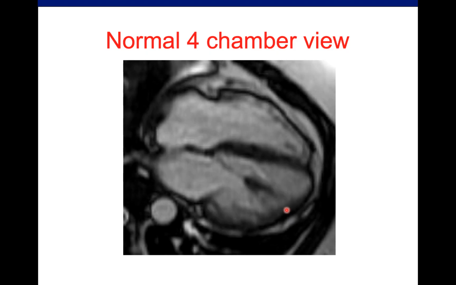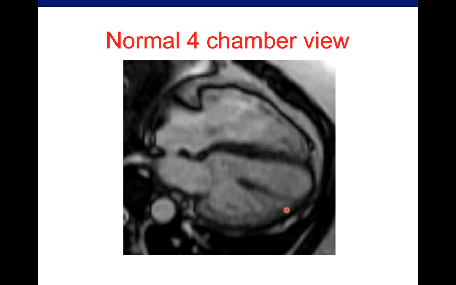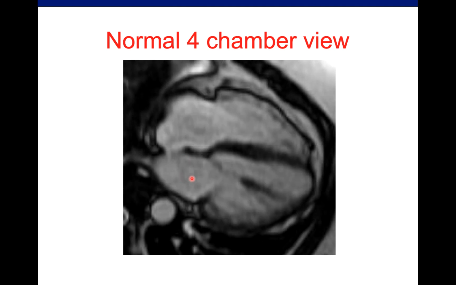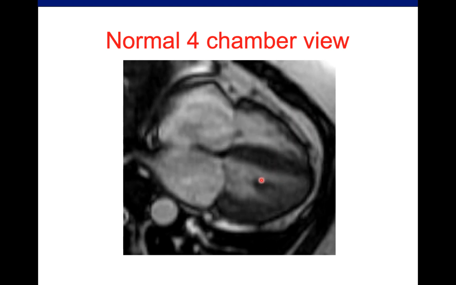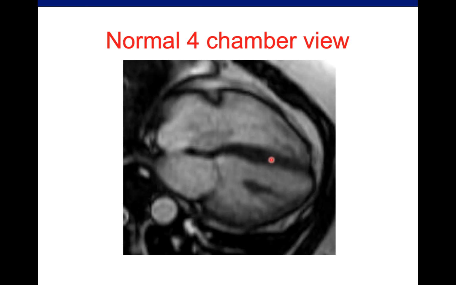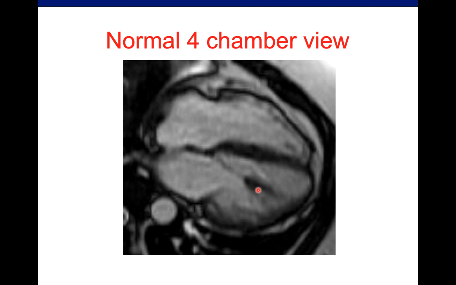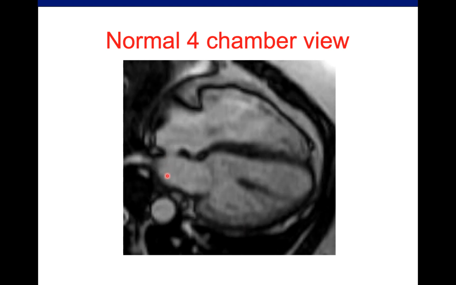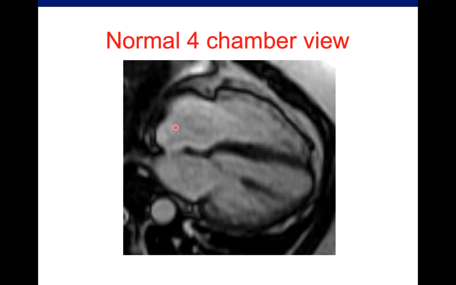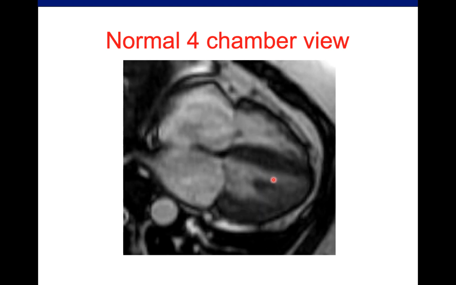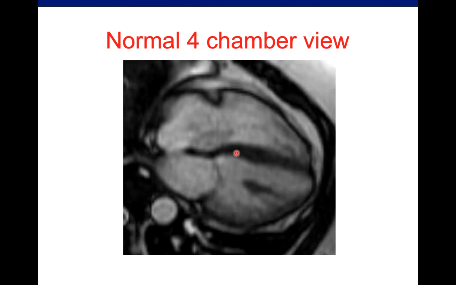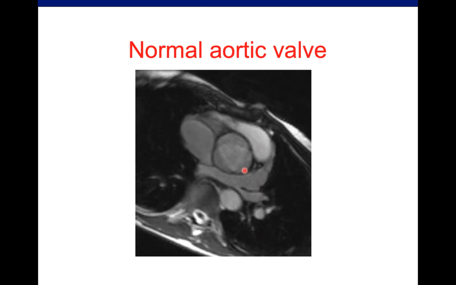So the first thing you're going to see is a 4-chamber view. It's an anterior view of the heart, and you see that here and here are smaller chambers, and down here are larger chambers. The 2 smaller chambers are called the atria. The 2 larger chambers are called ventricles. And you see that they work together: they fill up, then the atria contract, then the ventricles contract. So both atria contract at the same time, and both ventricles contract at the same time.